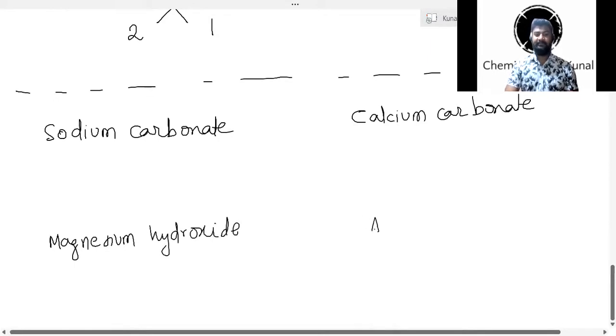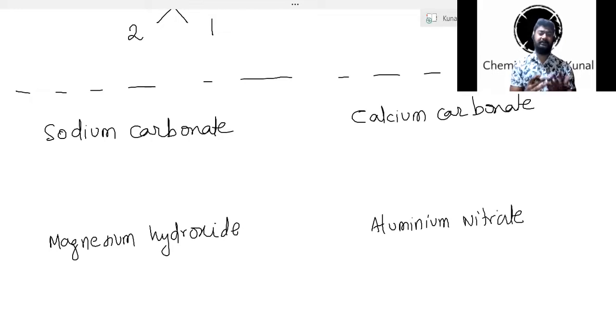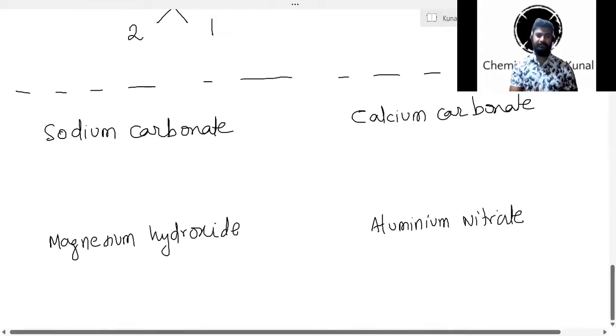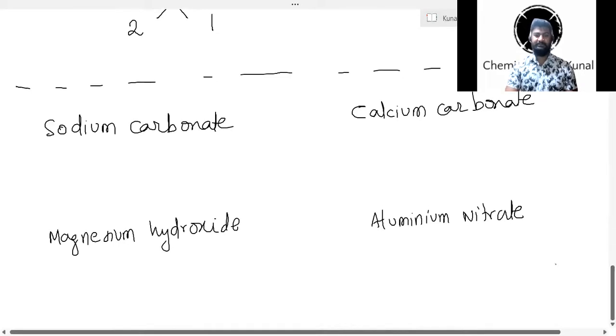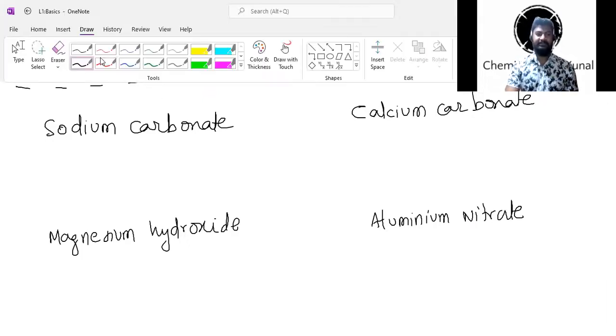I'm just randomly picking one cation from the left and one anion from the right. You can also do the same after this class is done. You can make 100 compounds and play with your friends. Like, you tell me what is sodium sulfide, you tell me what is calcium nitrate, or you tell me what is potassium hydroxide. Stuff like that. That way you'll always be in touch with chemistry, and it is much more fun. So I want all of you to pause the video for a minute or so, solve these 4 questions, and then join back. Please pause the video and attempt these 4 questions.